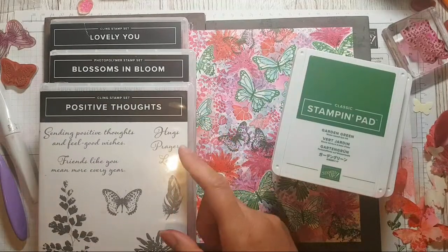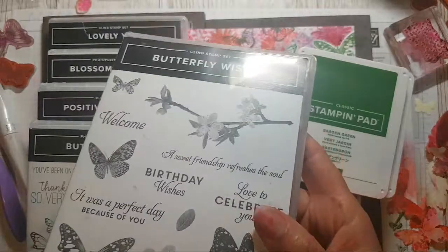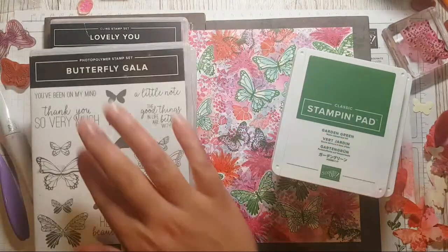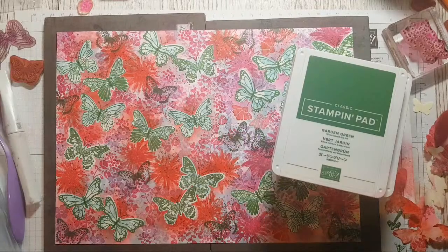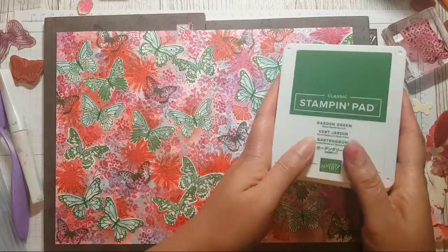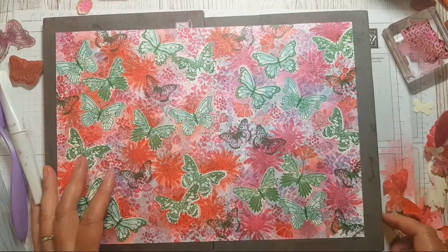Positive Thoughts, Butterfly Gala, and Butterfly Wishes. Now, you don't necessarily need to have Butterfly Wishes, if you've got loads of butterflies in another one. But the trick here was the fact that we've got punches to match, and it was just really handy for creating a super quick stencil so that you're not sitting and having to cut out loads of stuff.